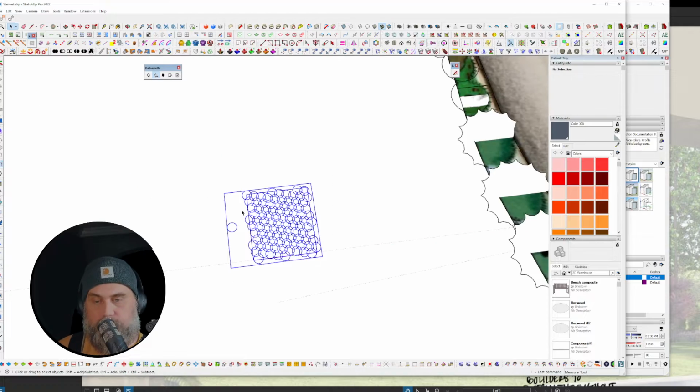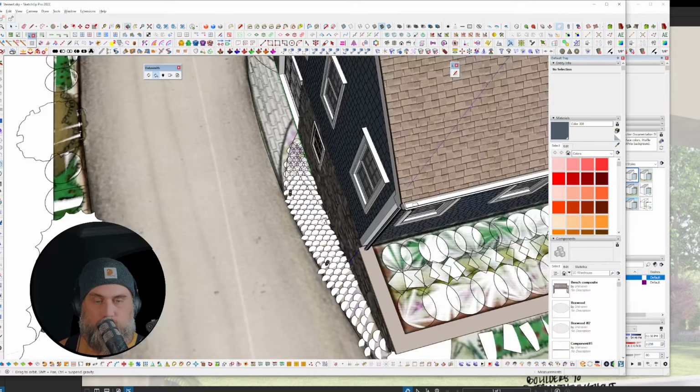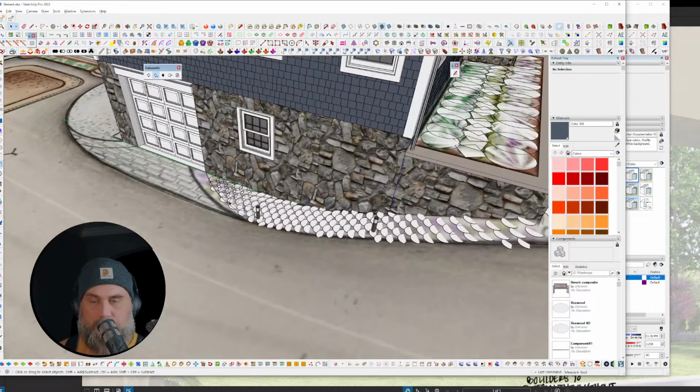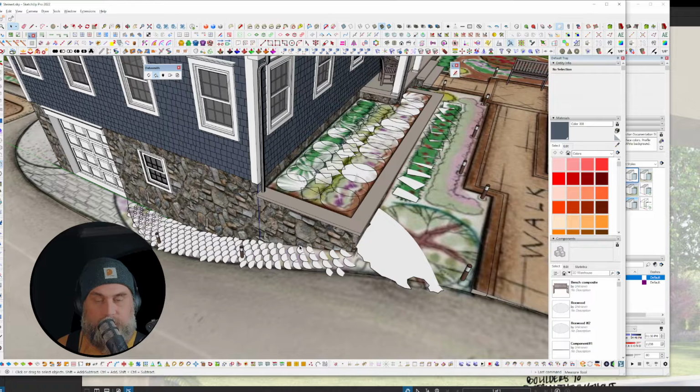So that's basically the way that I do these mass plantings. For this slope here, I basically took a copy of this section of terrain, a little patch. I lifted it up, I flattened it using architect tools from TomTom, and then I deleted all the center geometry that made up that terrain. So I just basically flattened it and then removed all the coplanar edges, so it was just one face. That was basically the shape of this.